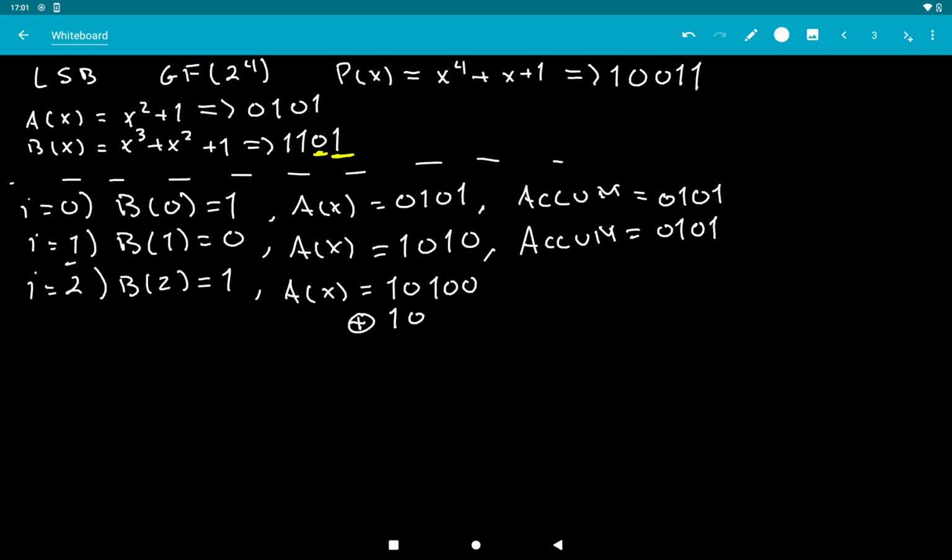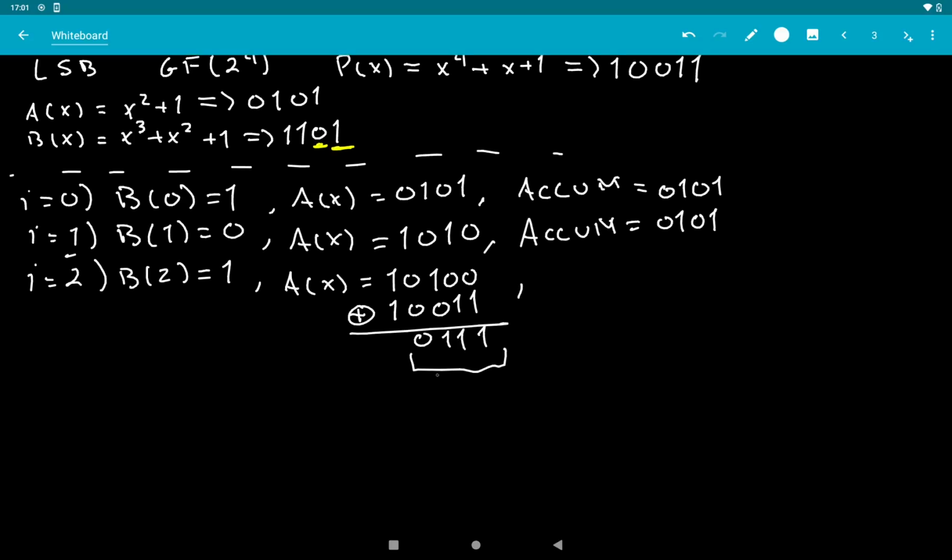So we're going to XOR this by 1, 0, 0, 1, 1. Of course, 1 XOR with 1 is a 0, 0 XOR with 0 is a 0, 1 XOR with 0 is a 1, 1, and 1. And then we just chop off this last bit because it's a 0, we don't care about it. So that's the a of x that we're now accumulating. Right, so now this is our a of x for this step. We're going to multiply that by 1, and then we want to accumulate that.